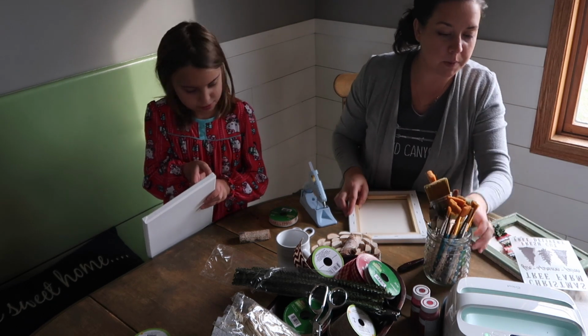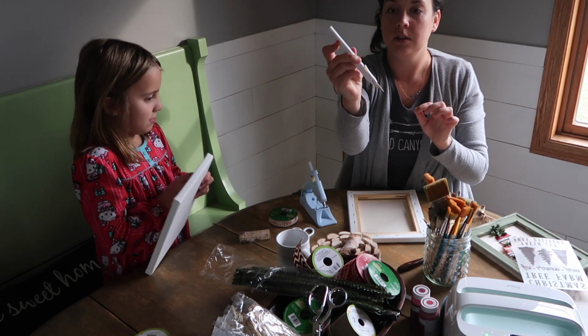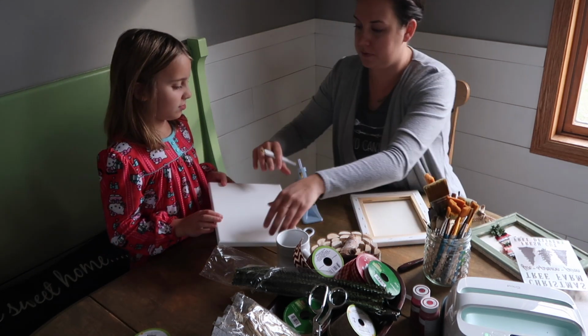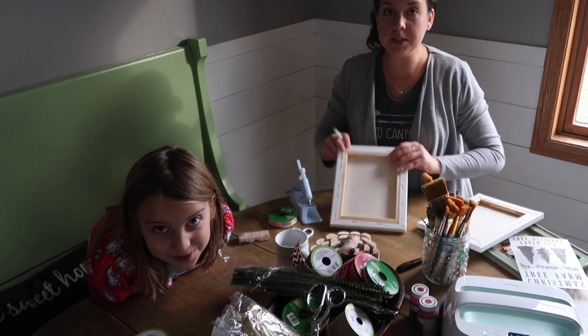And for that, I use my pen blade. It's a sharp little pen razor blade. You want me to do yours first? Okay. This is the growing up part. Okay. So I'm just going to cut.